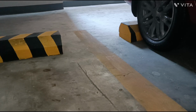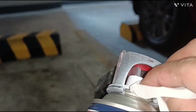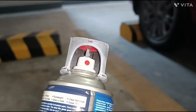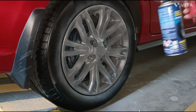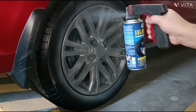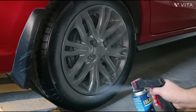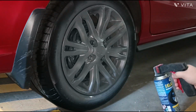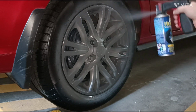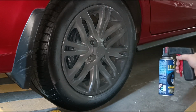Tip: after every spraying session, clean the nozzle off of paint to maintain a fine mist. Then put it back in the warm water while waiting for the next coat. This is the second coat. From now on, try to apply a decent amount of paint on every surface. Avoid staying on the same spot for too long, because the paint will accumulate and will run. Make sure to apply a decent amount on the wheels so that it will be easy to peel later. The same goes for the tires.